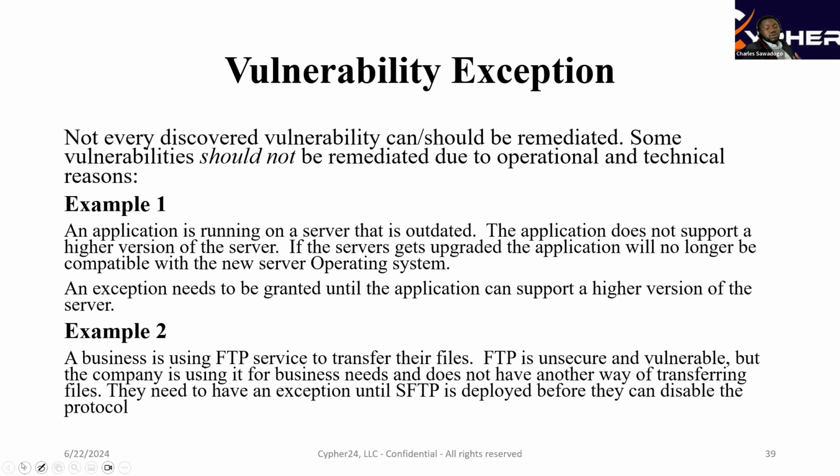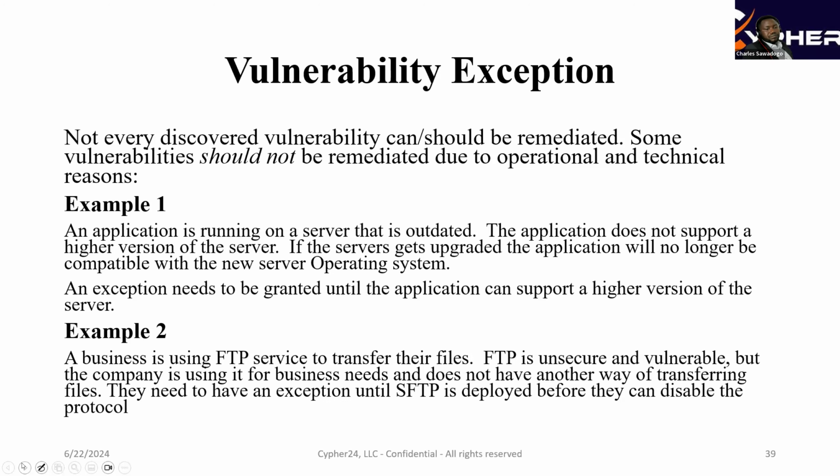Example 2, a business is using an FTP service to transfer their files. FTP is insecure, we know that, and vulnerable, but the company is using it for the business needs and does not have another way of transferring files. They need to have an exception until SFTP is deployed before they can disable the protocol.